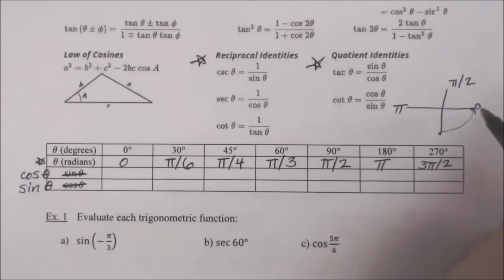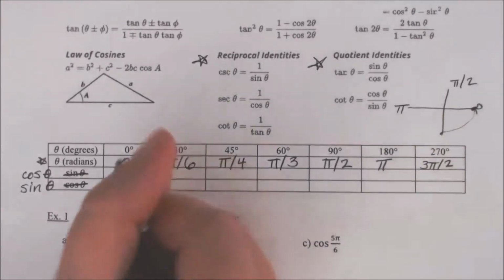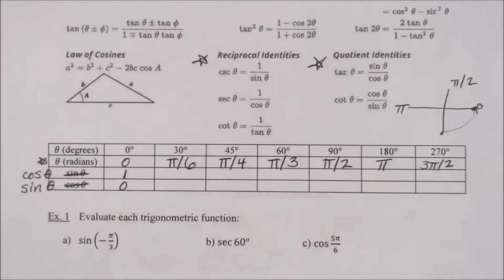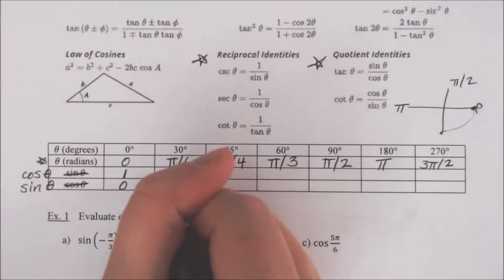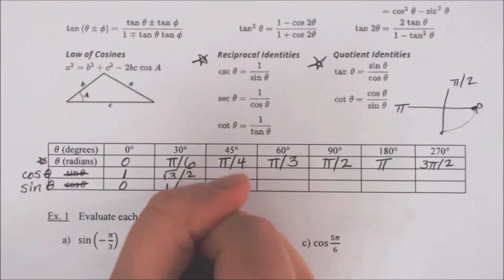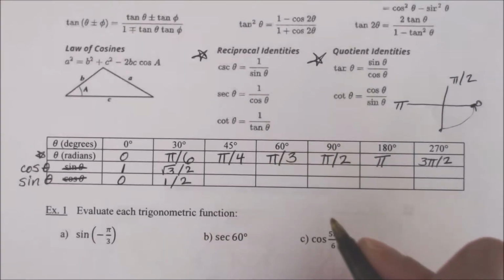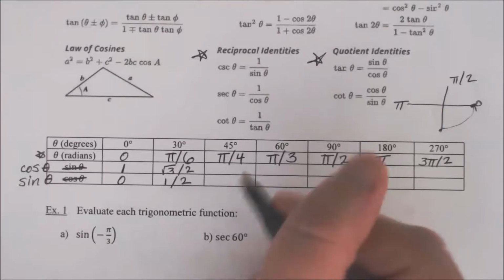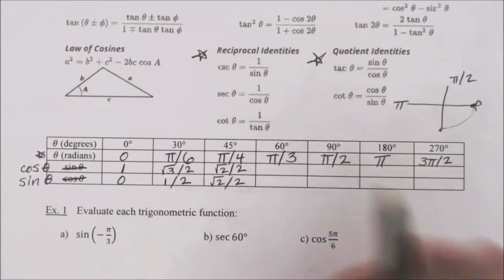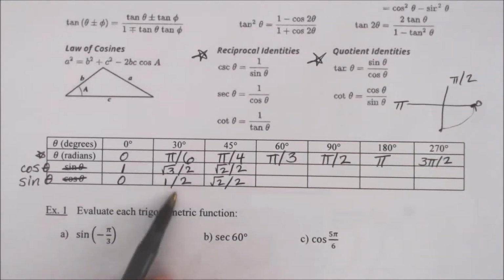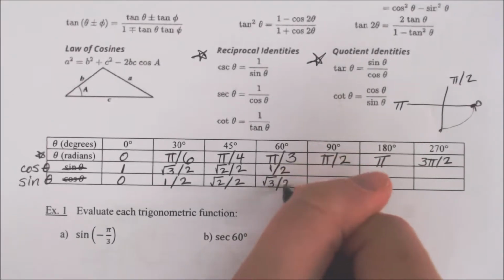So at 0 degrees, or 0 radians, I should say, that's where you start off on your unit circle. Remember that the x value, the cosine value there is 1, and the sine value is 0. At pi over 6 radians, that would be where cosine is square root of 3 over 2, and sine is 1/2. 45 degrees or pi over 4 radians, that's where they're the same. Remember, that's the easiest one to remember, I think, because cosine and sine are the same, and they're both the square root of 2 over 2. 60 degrees, that would be where cosine and sine reverse, so that would be a cosine value of 1/2 and a sine value of square root of 3 over 2.